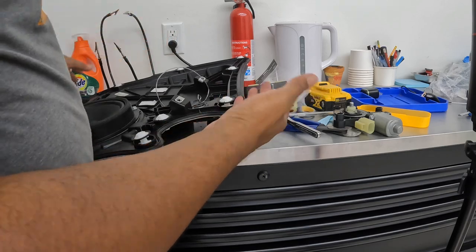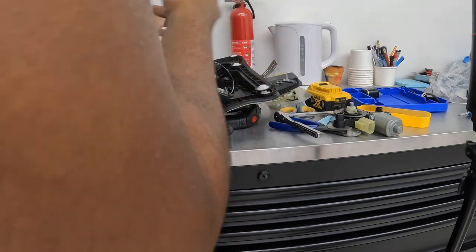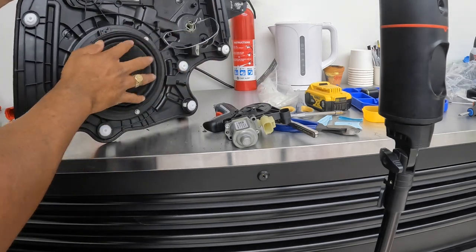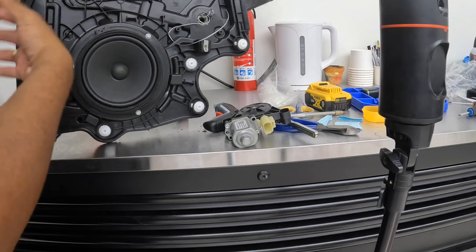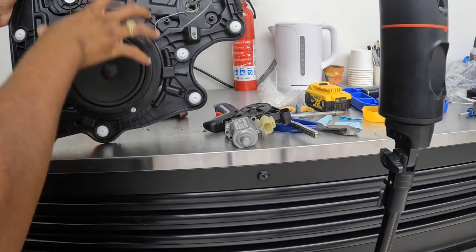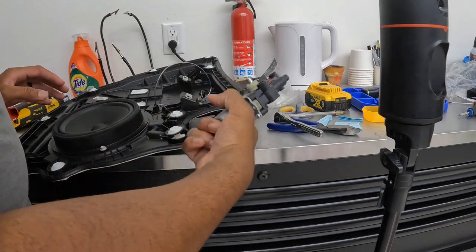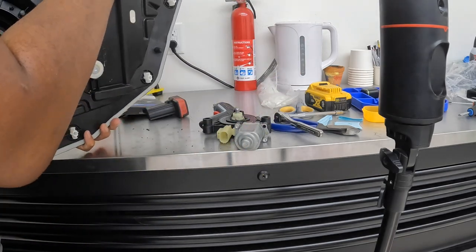Yeah, so we probably could fix it, but I'm not gonna waste my time to fix it. But now we know exactly what happened to this one. So the next thing that I am going to do though is remove this speaker and put it on the other one, because since this is a speaker that came out of the car, I don't know if that speaker is bad or not. So I'm gonna remove this speaker, put it on the other one, basically bolt back up everything together and see what happens. And then we're gonna test it, make sure it works good. And then we basically throw this in the trash because it's all damaged and everything.